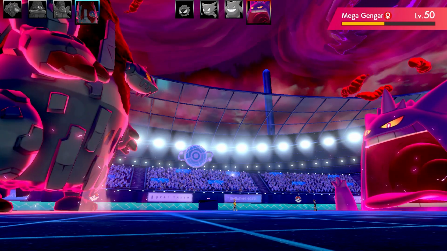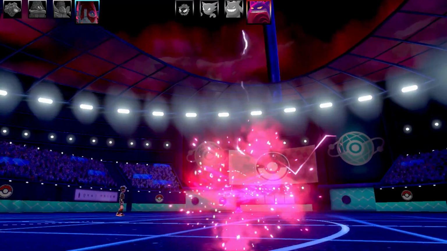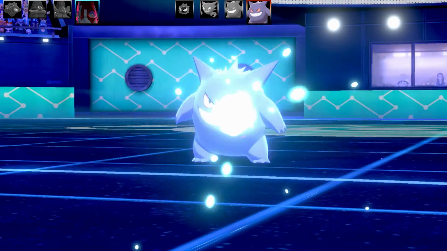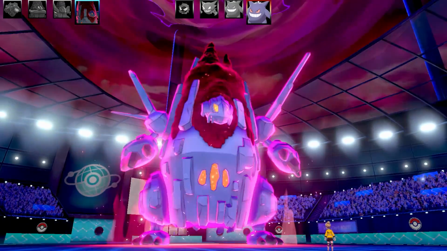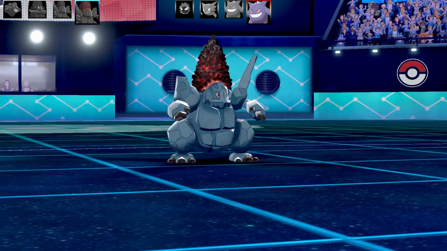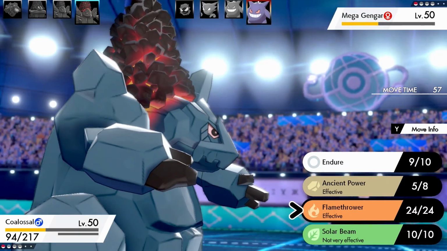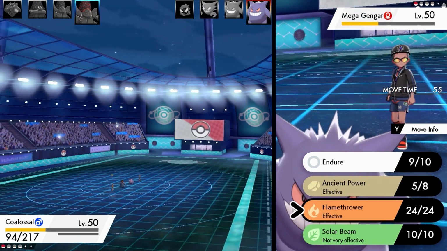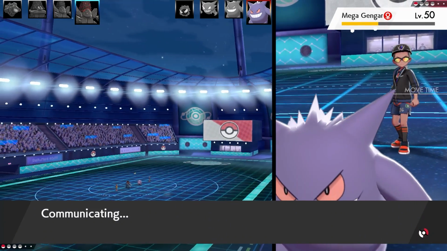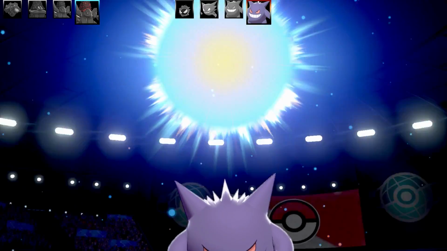I'll be honest, I didn't think one of us would actually survive in our G-Max form. I thought one of us would take each other out within those 3 turns. So that didn't happen. So I was like, okay, well, my only move here is to go for Flamethrower. I've got Ancient Power, but I believe that Flamethrower will be enough to definitely take out the Gengar. It depends what Gengar had, though, because we've seen a Ghost-type move. We've seen a Dark-type move. I haven't seen any other moves apart from that. And then it pulls out the Focus Miss right at the end.